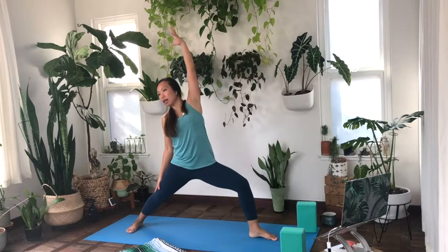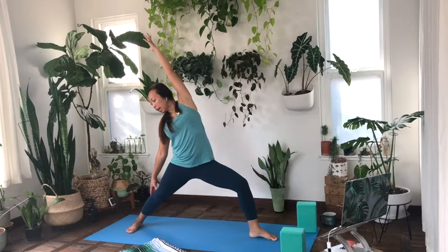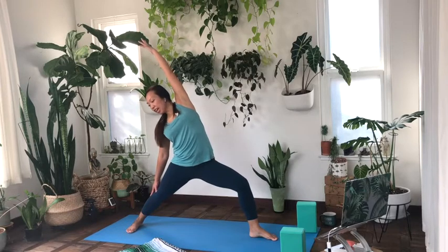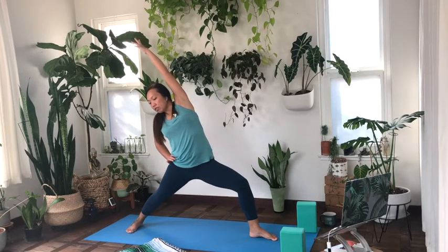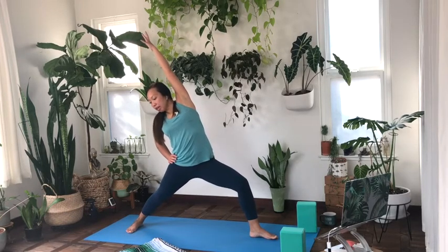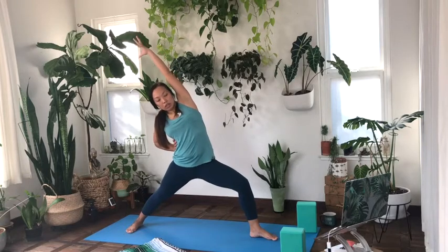Let's go back for reverse warrior. Breathe in. Stretch long here as your left arm goes overhead. Begin by sliding the right hand down your back leg. Notice here where the stretch is in your left side. And then walk your right hand up to your right hip and give it a nudge forward. See if you can direct the stretch to a different spot in your left side. And maybe walk the right hand up a little higher towards the rib cage and give it a little nudge.